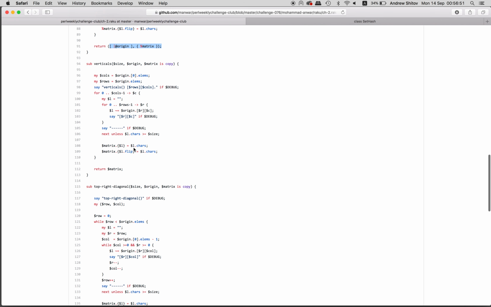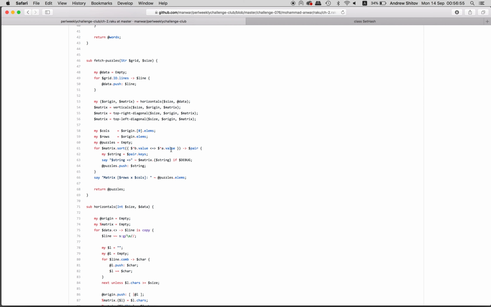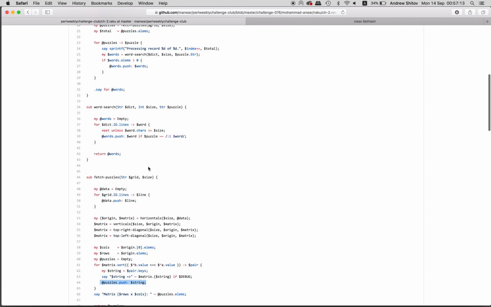So inside this we have, okay, the string is the pair keys. And this is, we push the word. I wonder where we match the dictionary against the word.